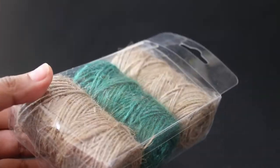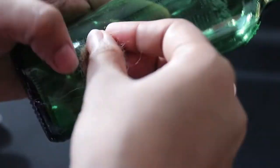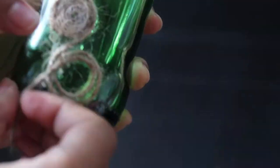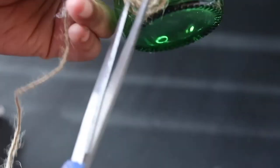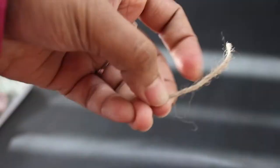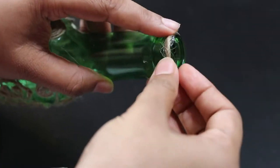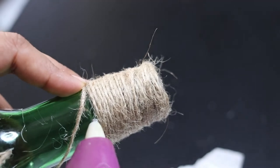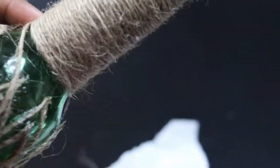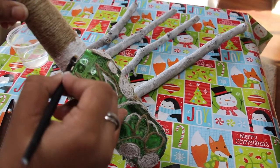I used jute twine to wrap all the bottles. I wanted to use this green bottle as is, so I spray painted it. Use a hot glue gun in the fashion you want to wrap the twine. Work in small parts so that the hot glue doesn't dry off. Measure and cut twine accordingly — I wanted a traditional pattern. Now start to cover up the top narrow part from the mouth of the bottle till its neck with a dab of glue and continue wrapping with some more twine. You can apply a few drops of glue in between to keep it going. Once done, chop off the excess twine to give it a neat look. Then I selectively painted only a few parts with white acrylic color and even painted stripes on top to give it a distinct look.